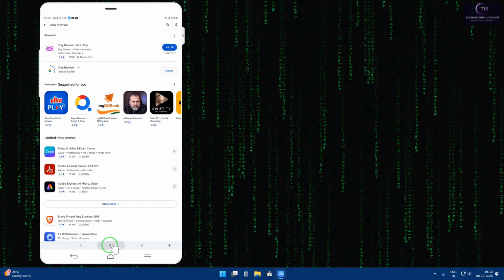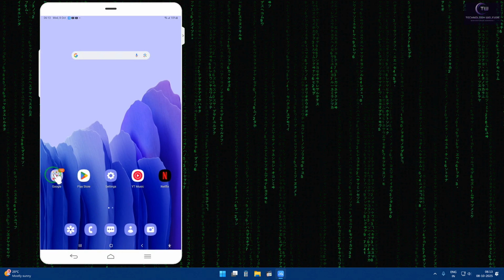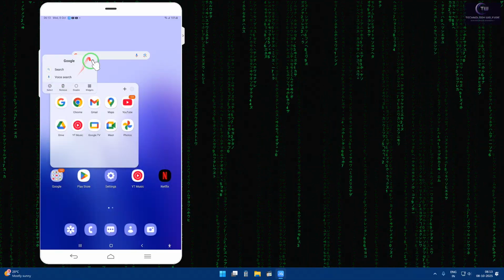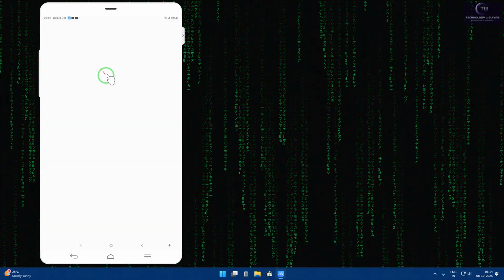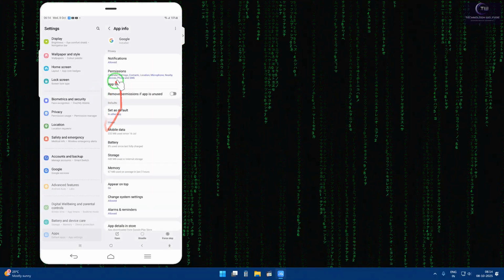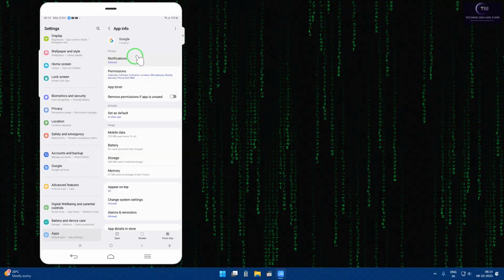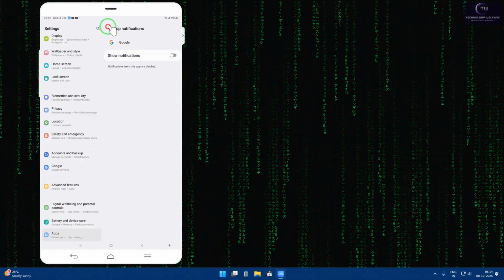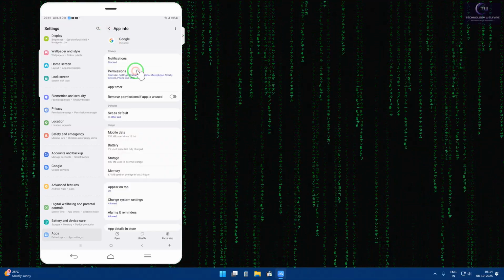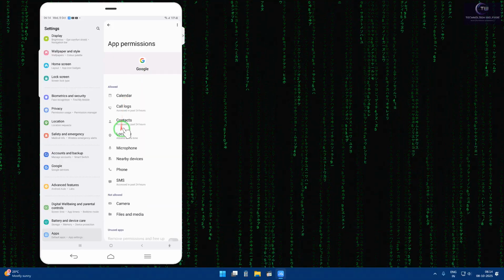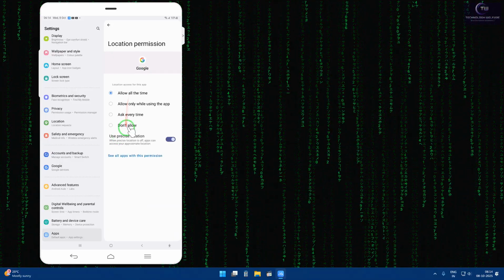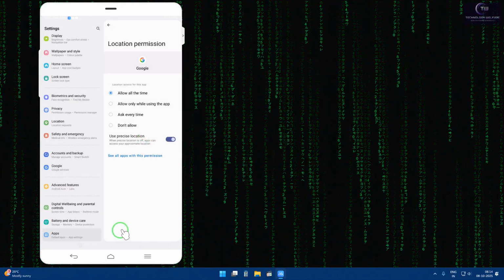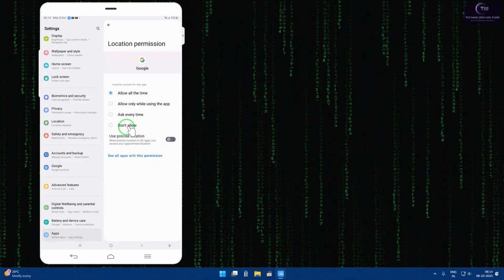On the other hand, let's make two changes that are very crucial. Check how many browsers you are using in your smartphone. Take any smartphone, either old or new, no problem at all, this procedure can be applied on any, and it's mandatory and crucial. So we will go to notifications and block them, then go to permissions and tap on Don't allow, and before that we will make the precise location off, and then click here.